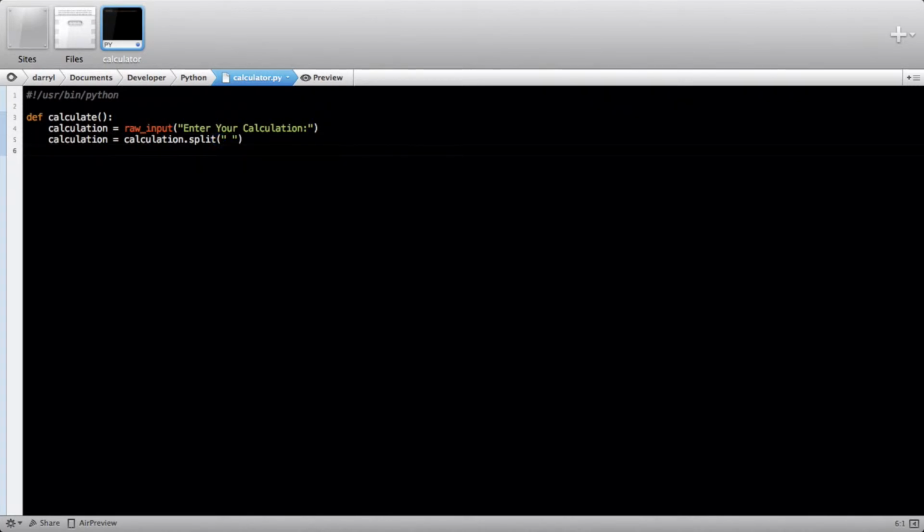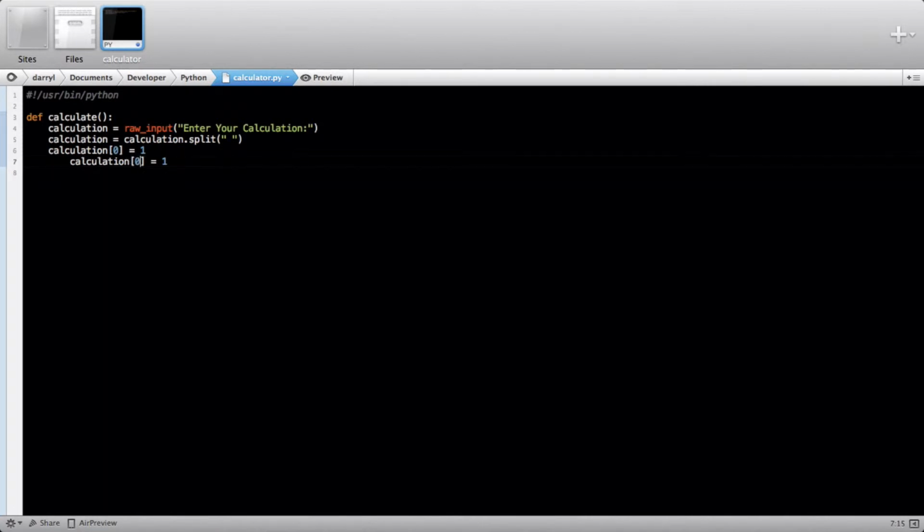What that line of code does is split the raw input into an array. If you enter 1 plus 1, then calculation[0] should equal 1, and the same with calculation[1].